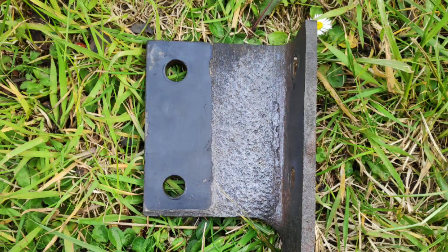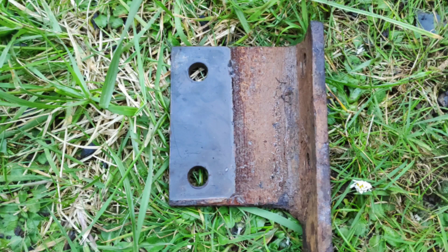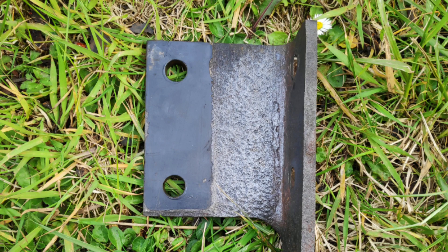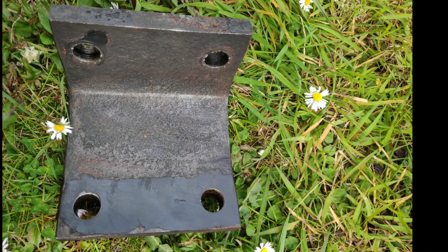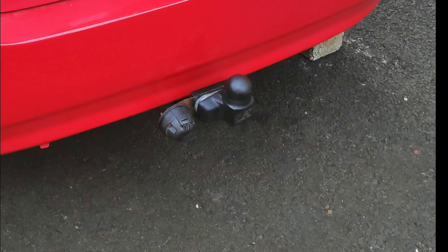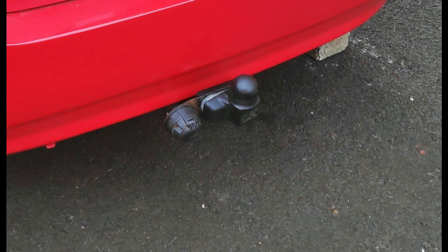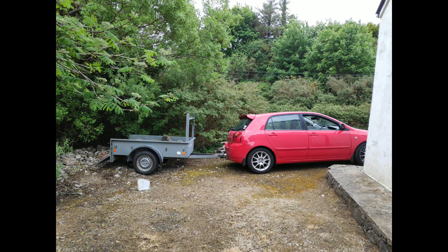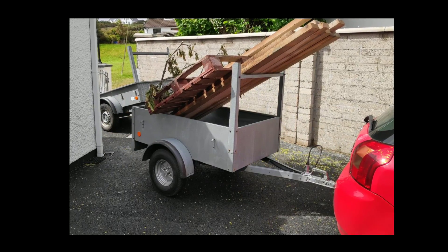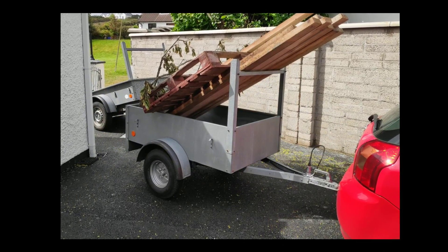Here's just a couple of before and after shots to show you the difference in the brackets of the tow bar. This is before and this is after — you can see just the difference in how much bare metal we've gone back to. This bracket was totally back to bare metal again and ready for painting, and we put the tow bar on the car after painting and put it into use. I've got loads of use out of this tow bar so far and it's held together very well — it doesn't cost the earth to get a second hand tow bar and restore it to a very serviceable condition, and it can be very useful for towing timber and various things around your home.